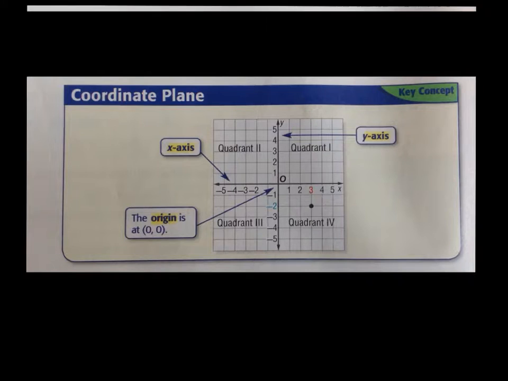In a coordinate plane we have two axes. Okay, we have a y-axis, and that's the one that goes up and down. I always remember that because the stick of a y goes up and down. So that's our y-axis. And our x-axis is the other one. It goes from left to right. The place where our x-axis and our y-axis meet is called the origin. Okay, and that's at the coordinate points 0, 0.